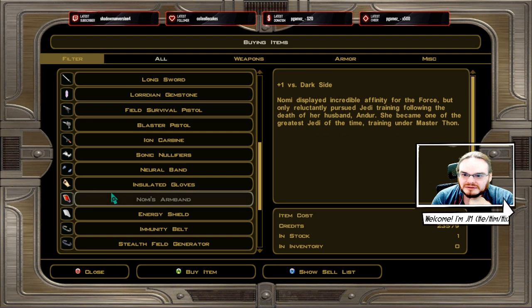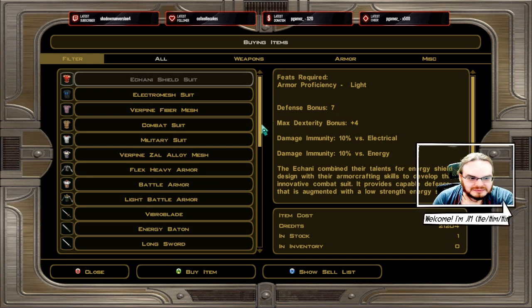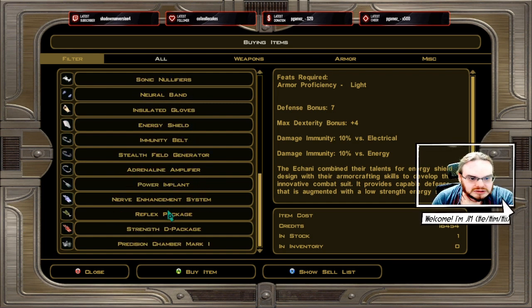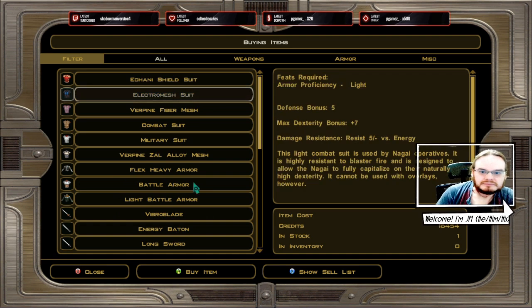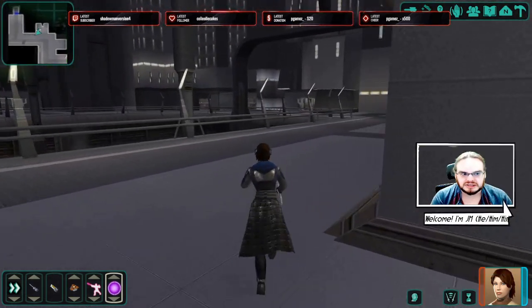Plus, Nomi. Oh, Nomi Sunrider. Hell yeah. Gemstone. Yeah, okay, that's pretty good for now. Okay, thank you. Thanks, Gita. Much appreciated.